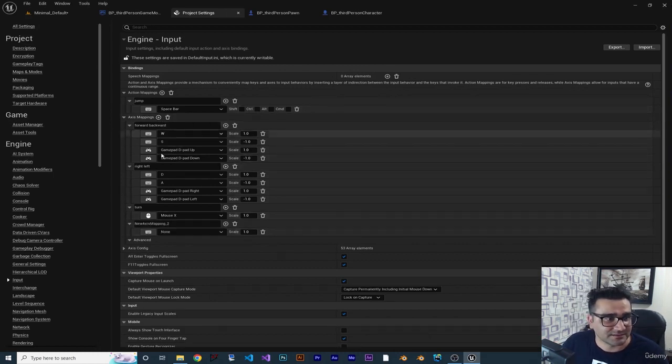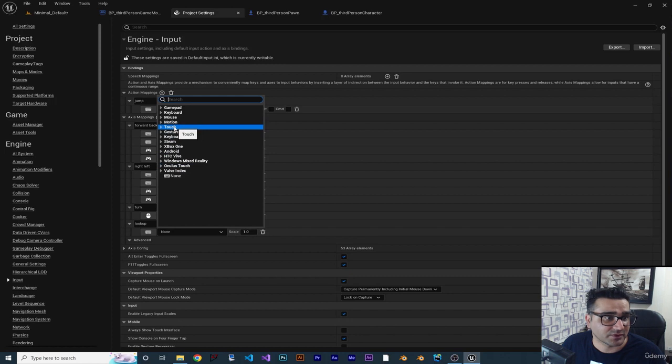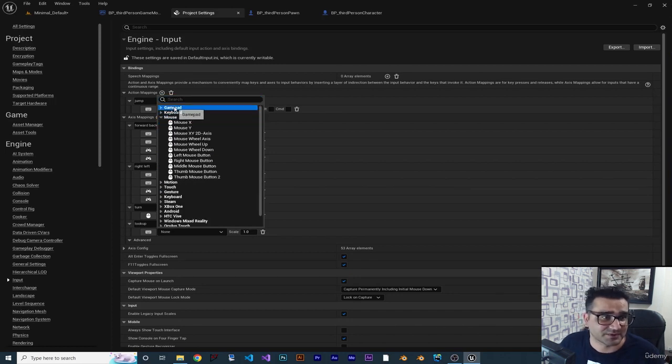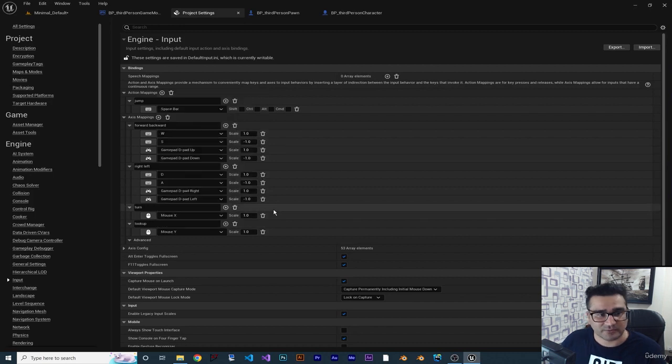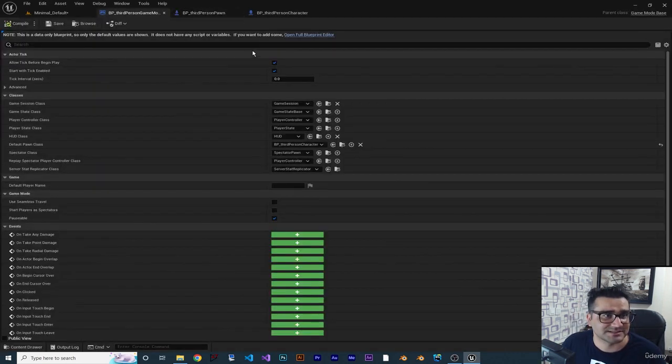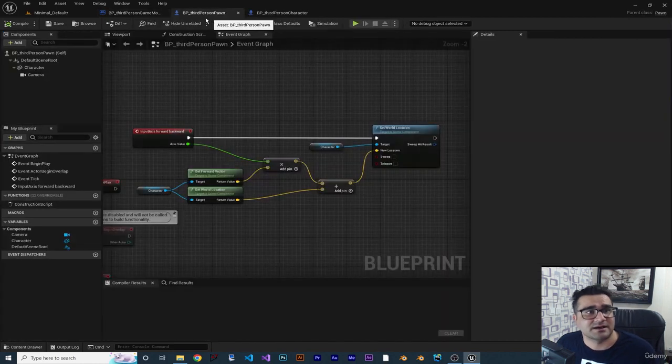So again, add another one. This one is for Look Up, for example. Again, in here we want to control it with the mouse. What you want, you can control it with whatever you want, for example, gamepad. The mouse swipe, with mouse swipe we want to look up and look down. Everything cool? Let's close this. And let's close this pawn that we created because we don't need it.